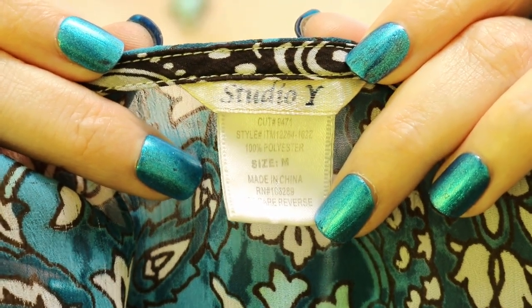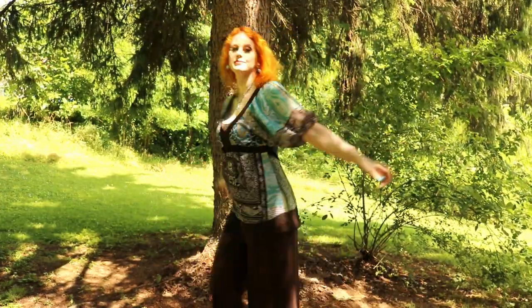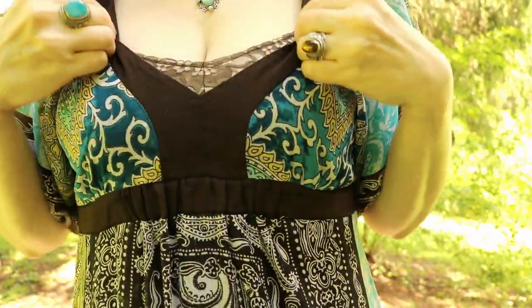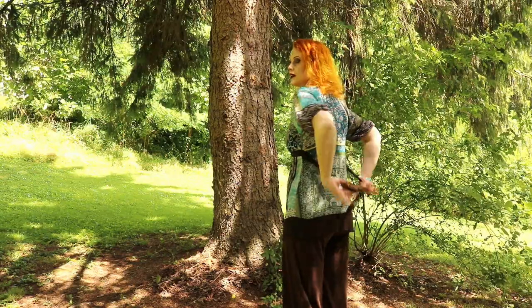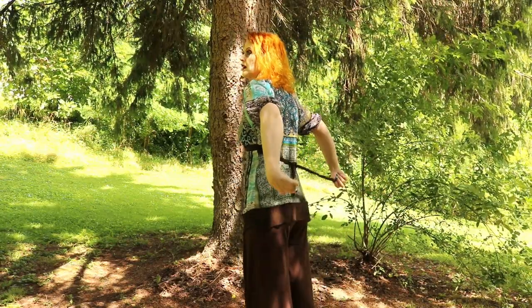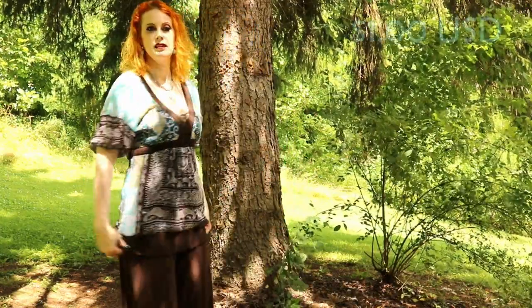And I found a nice top. This is by Studio Y. I picked this up because of the color, and because this particular style of shirt works really well for me. It looks really good — it's got kind of an innocent look to it, but I don't think it goes all the way over to naive. The neckline is just about perfect; it lets the detail on my tank top show through. It's got a little tie in the back. I'm not very happy that this dark brown detail does not continue on the back of the neck, but because the tie and the trim at the hem continue all the way around, I'll forgive it. I mean, I paid a dollar for it.